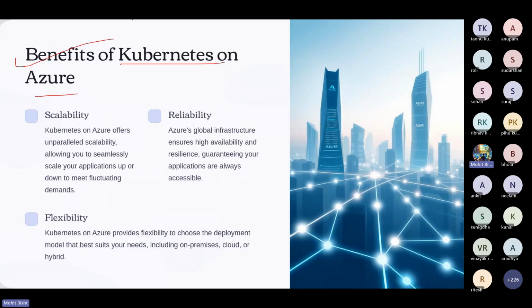What is the basic idea? Azure offers Kubernetes unparalleled stability. What is the meaning of unparalleled stability?